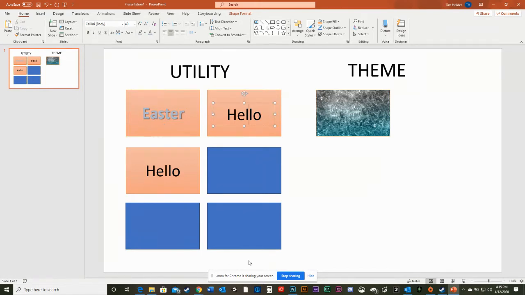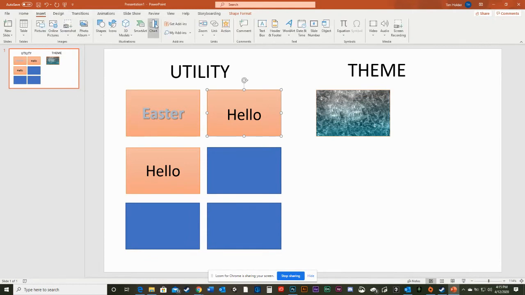So what I want you to do is create 6 of these and just use different colors, and challenge yourself. Maybe pick a color of the background first. So once you have the background picked, you can go in and change that. So if I go under Insert, I believe there's a way you can do this.